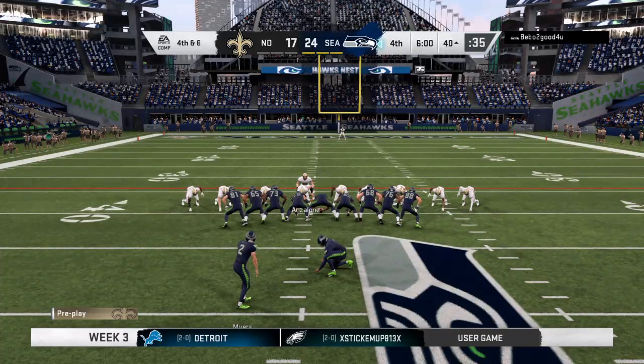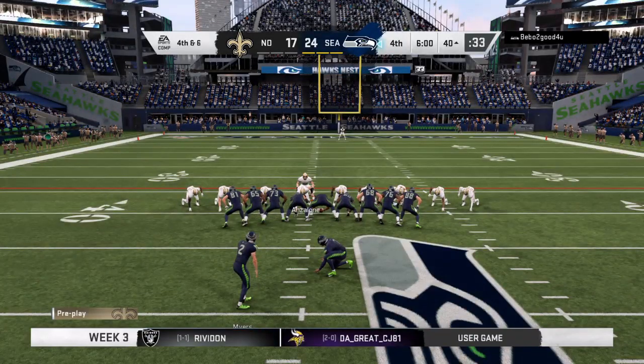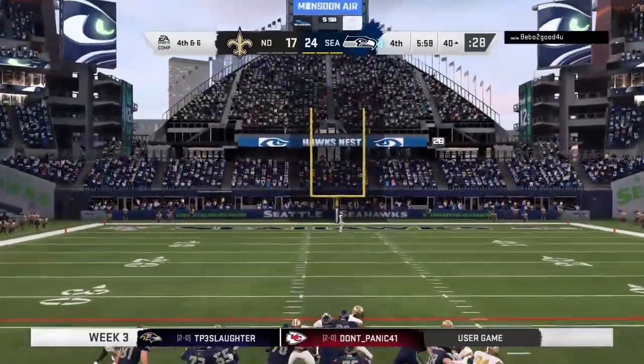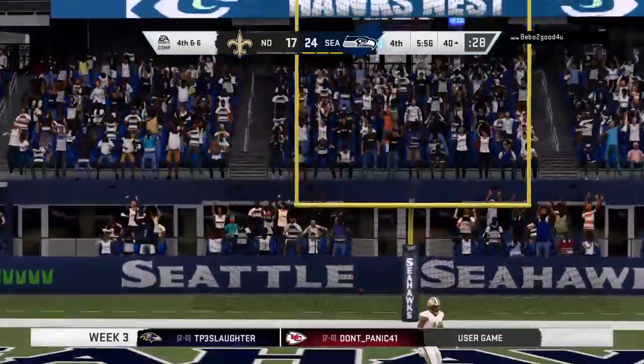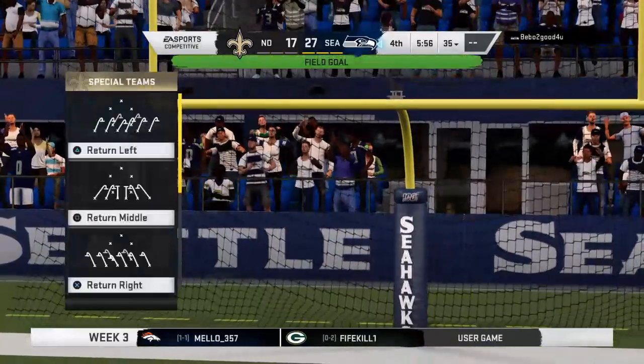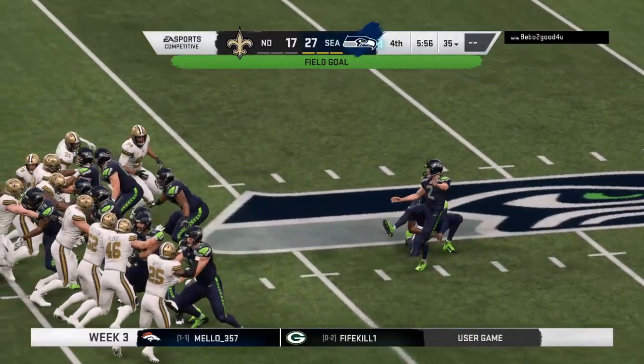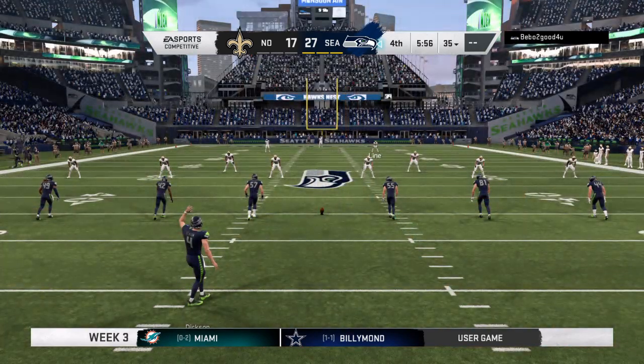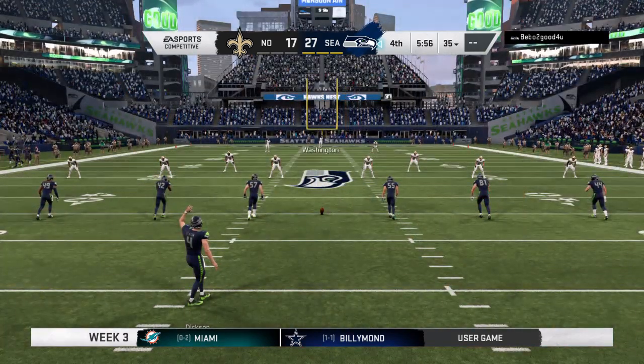Jason Myers for the Seahawks field goal. A 57-yard attempt. And this is good from 57 yards out. That was bombs away right there. So his 2nd field goal of the game, and that could turn out to be the big one.